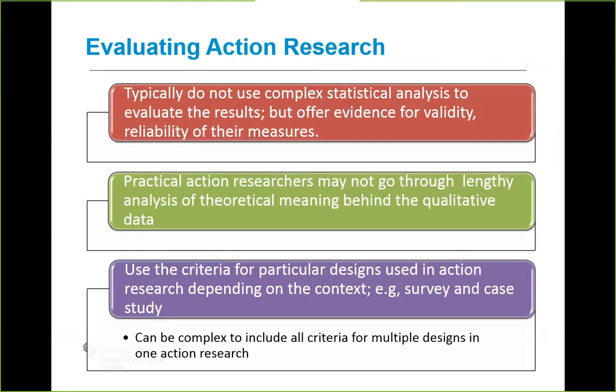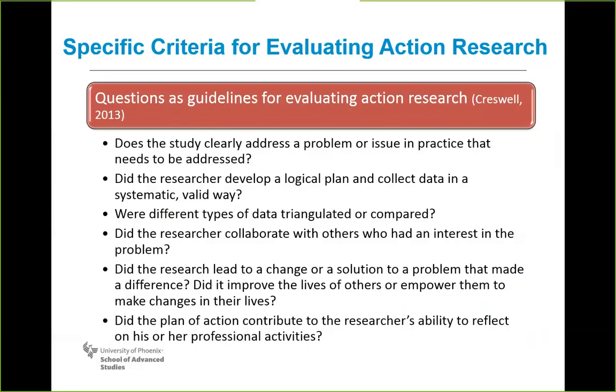Because of that, there are some particular proposals for evaluating action research. These are guidelines from Kurzweil, who suggested some questions for evaluating action research. And these are actually just the same issues that I talked over so far, basically. So the first thing is we need to look at the study and see, does the study clearly address a problem or issue in the practice that needed to be addressed? So the study should really be related to a meaningful problem. And then the next question you would need to address to evaluate your study is, did the researcher develop a logical plan for collecting data? Was it a systematic kind of approach, like the same steps that I mentioned earlier? We do need to have a plan and follow that plan.